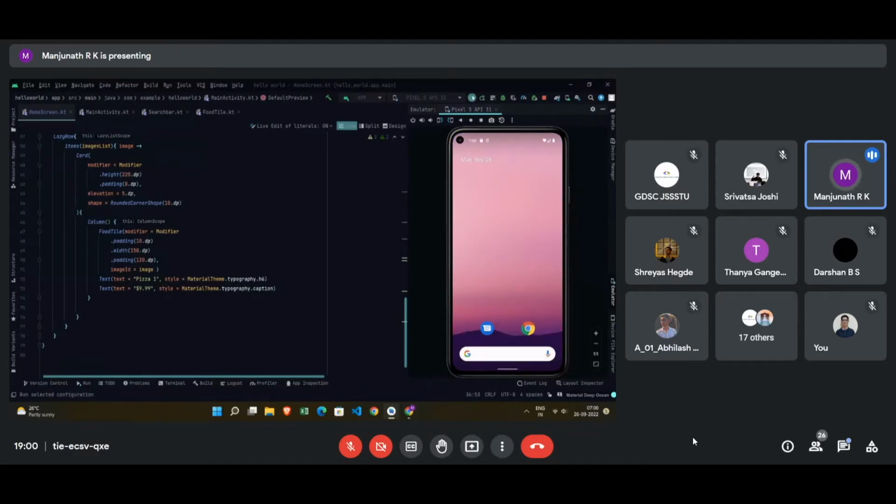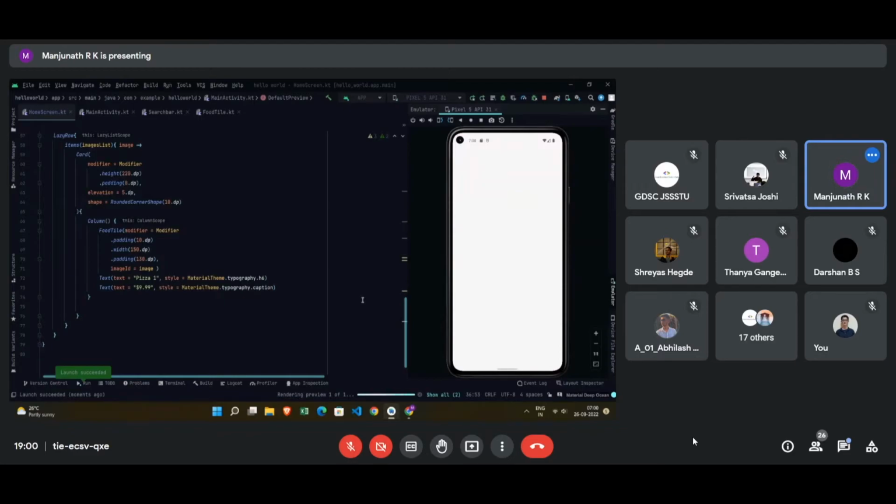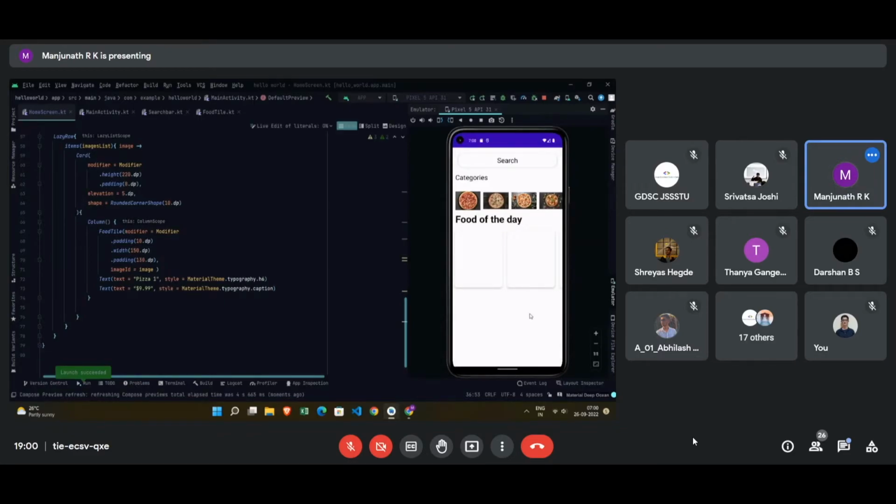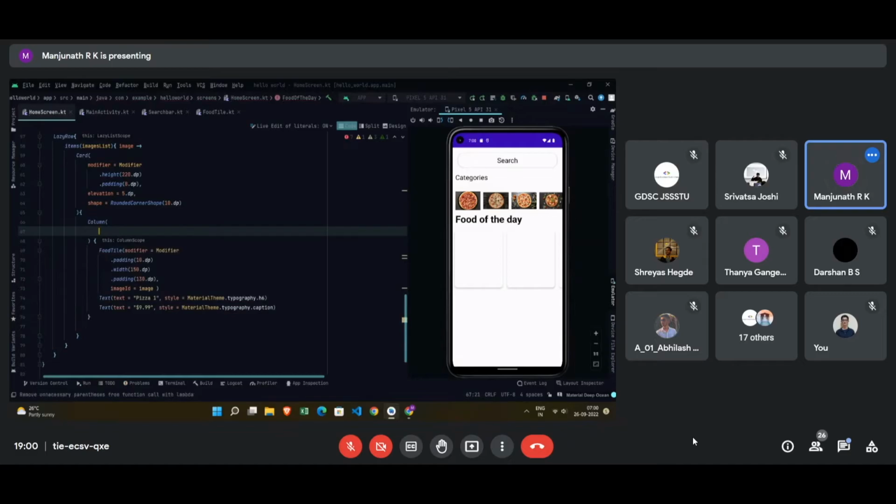We should be able to see these images. We rebuild this whole thing. Okay, we are not able to see the images, right? Okay, to change that, okay, let's try something here.